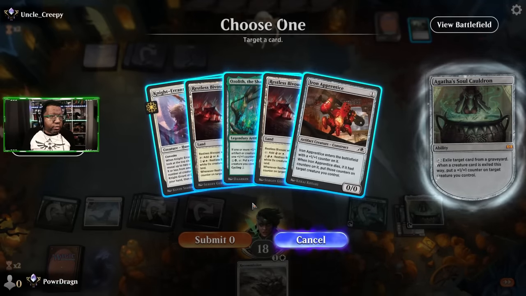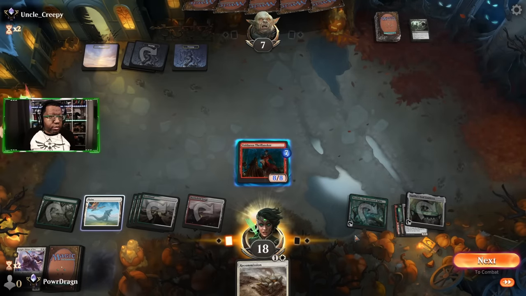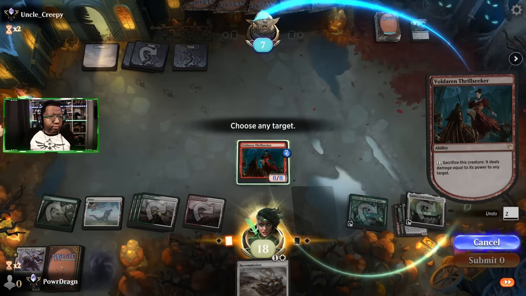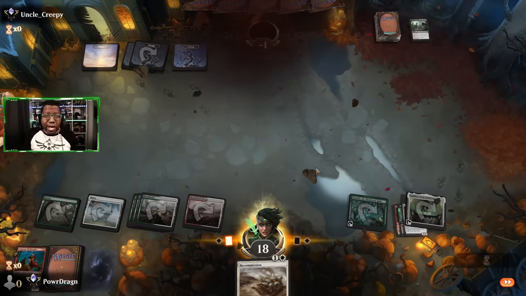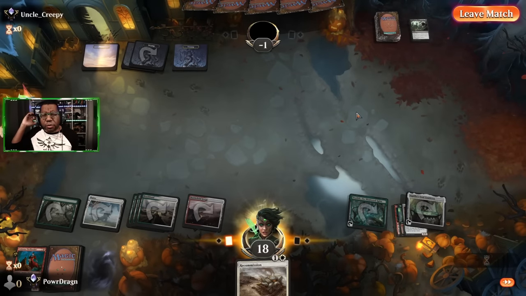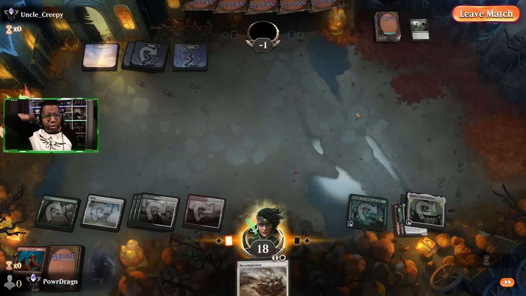Remove a creature. Put counters on it. Fling it. Okay. Well, we got the win. Yeah, I don't think I particularly deserve that one, honestly. I think I played pretty badly.